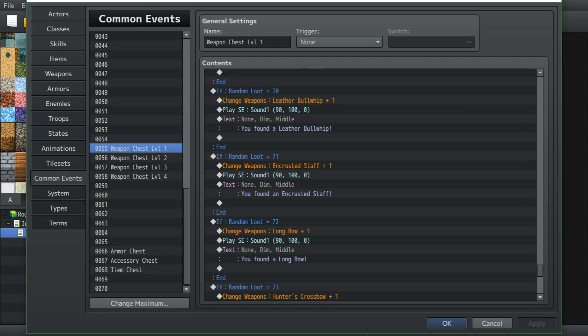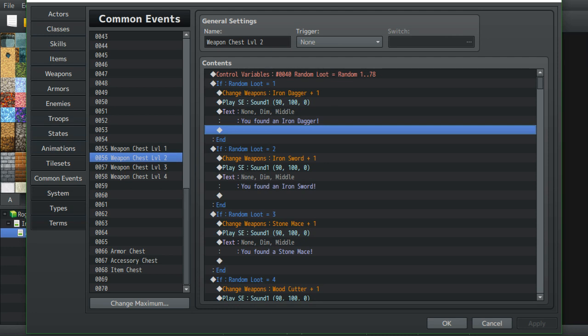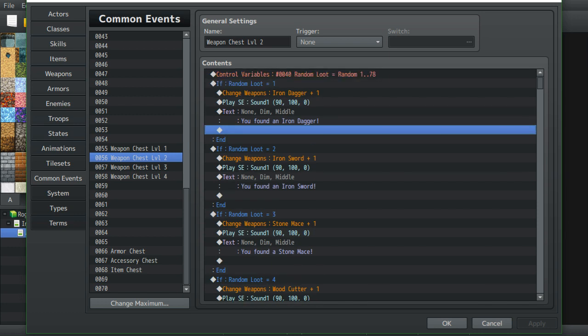And for the weapon chest level... I didn't click that. For the weapon chest level 2, it's the exact same thing, but minus the level 1 stuff. So the level 2 stuff has 3 chances.